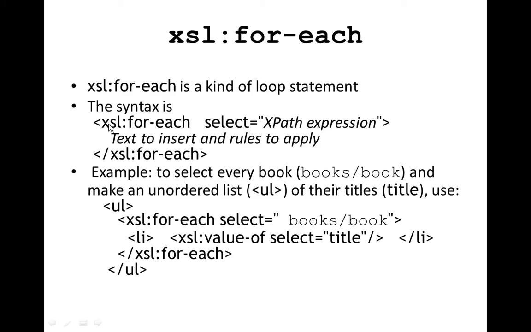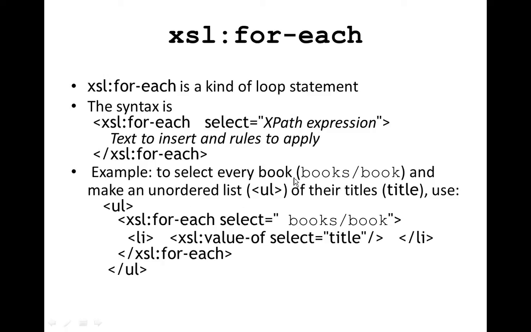Here's more or less the basic syntax you're going to see for it. It's going to be an open XSL for-each command, and you're always going to have to close it out. Inside is the text or the commands, the rules that you're going to apply to that loop. Like, what's the criteria for this loop? Why are you looping over all this data? And you're going to have an XPath expression in there. Whatever XML data you're going to be looping over, you have to tell that for-each command where to go to find that set of nodes, or set of data, to loop over.